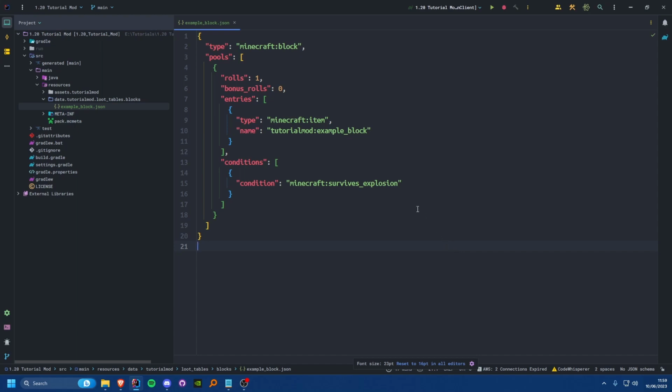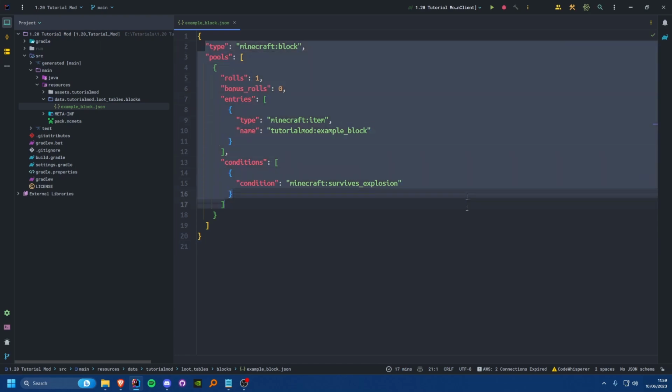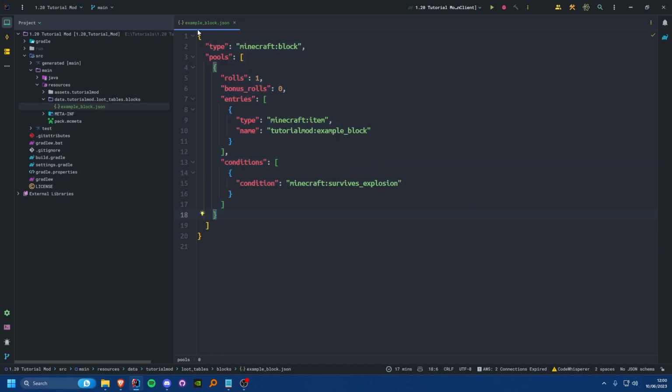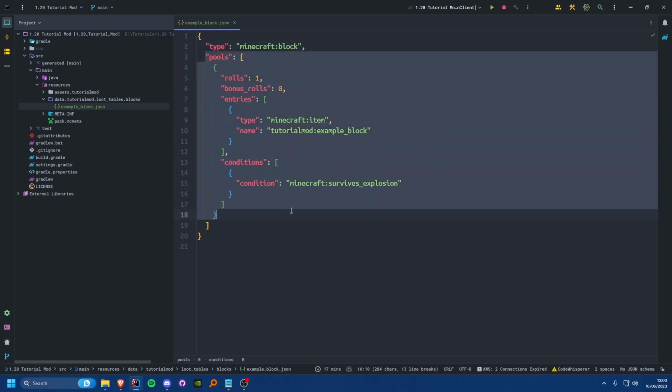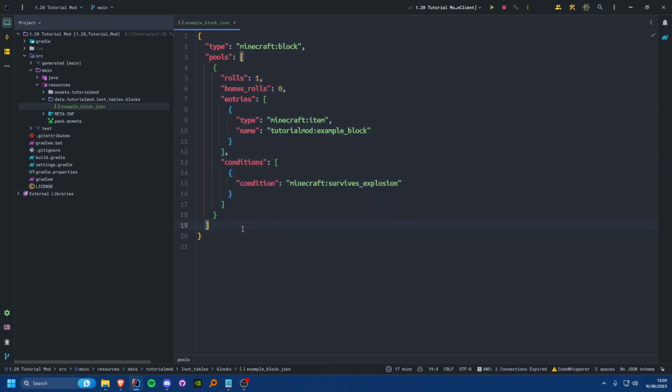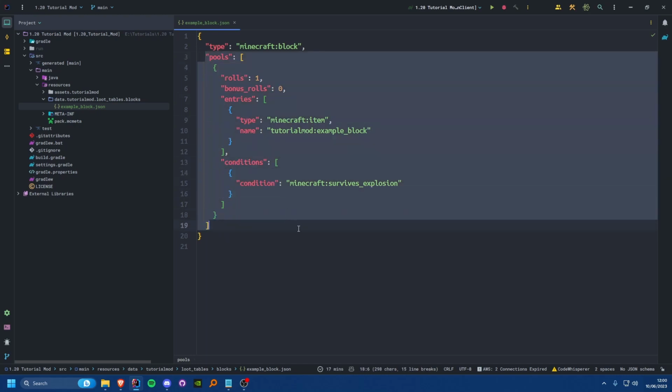Now, I'll briefly just go through this. I'm not an expert in loot tables, so I might not have a perfect explanation, but I will try my best to give a rough idea of what's going on here. So we're saying that this loot table's type is just going to be using the block type. We want this to only happen on a block, not on, say, a chest opening or an entity dropping. Then we're going to specify the different pools. So these are the different kind of a pool, I guess. I don't really know a better way to describe this other than what it says. It's pools, so it's the different, basically, things that can drop from it.